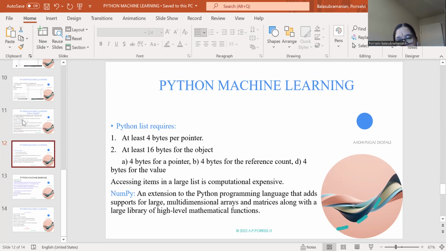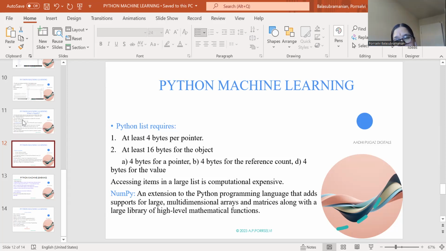As I have already told you, we moved to NumPy instead of using lists because the computational power required is very expensive. To overcome this issue, we are using NumPy.